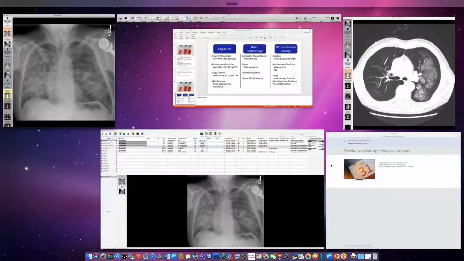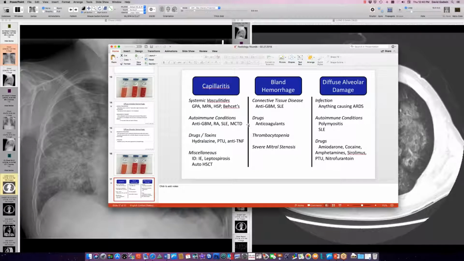So this is what our chief resident in medicine presented in showing this case to medicine residents a few days ago. I think this is a very nice little table here about causes of pulmonary hemorrhage, which these days everybody calls diffuse alveolar hemorrhage. In my experience, that was really a specific consideration in people who had stem cell transplants, particularly allo transplants. But now that term diffuse alveolar hemorrhage is being applied to any sort of widespread pulmonary hemorrhage.